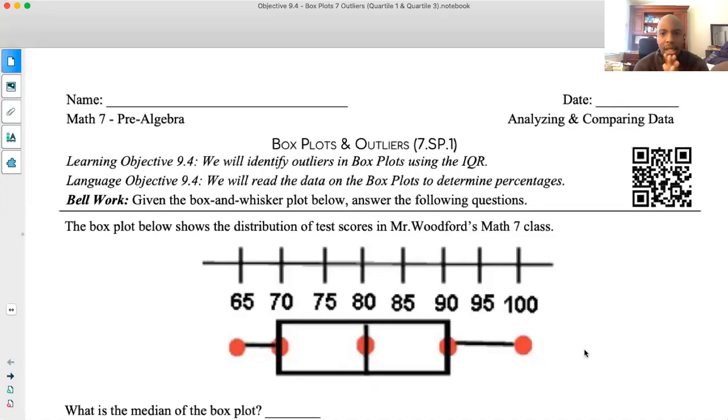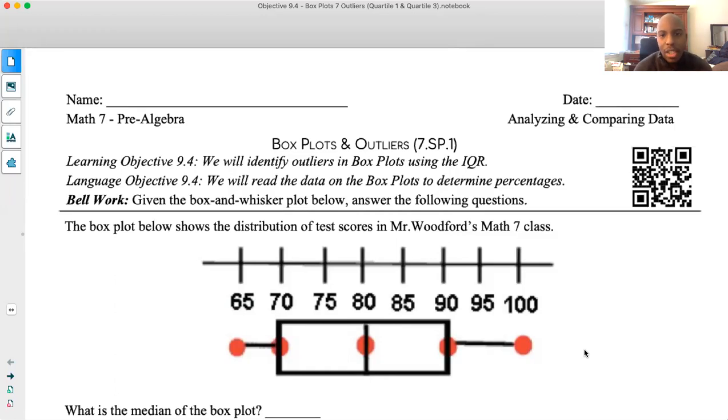So let's look at the worksheet together. We're looking at 9.4. This worksheet is going to help us to recognize box plots and outliers. Of course, I'm going to refresh our knowledge of creating box plots and talking about percentages of box plots, so we can solidify this data as we almost end this unit. We're going to talk about 2 more things before we end this unit, which are mean and mean absolute deviation. Those are the last 2 things, so this unit is almost done.